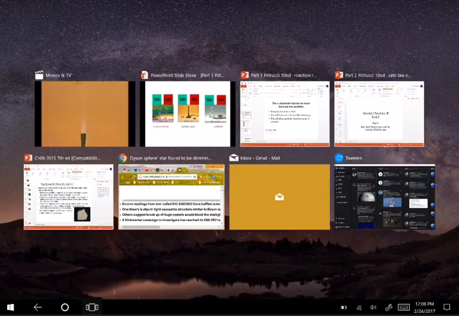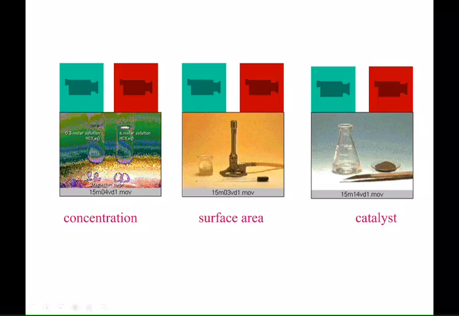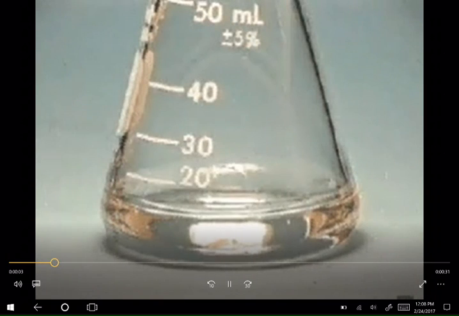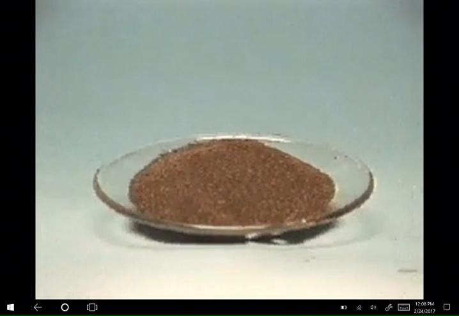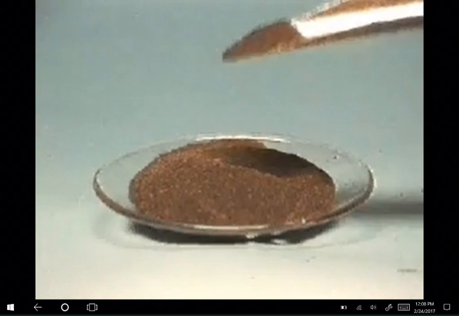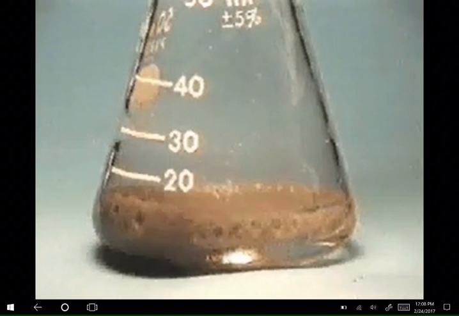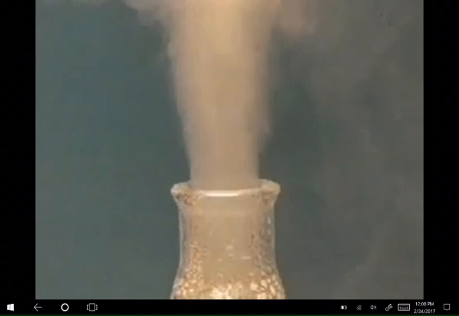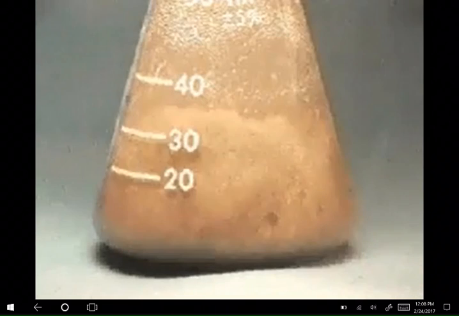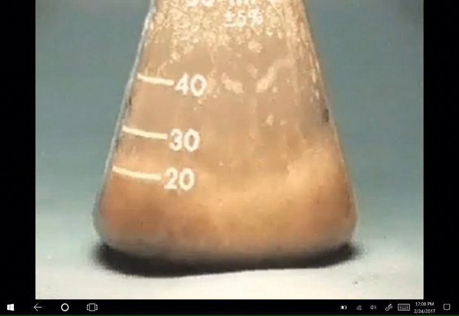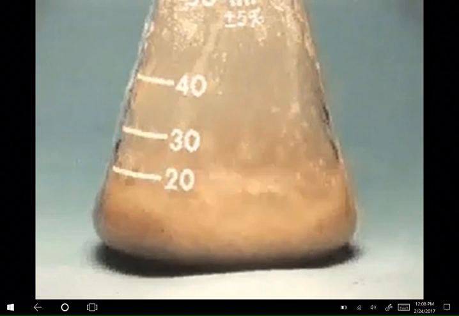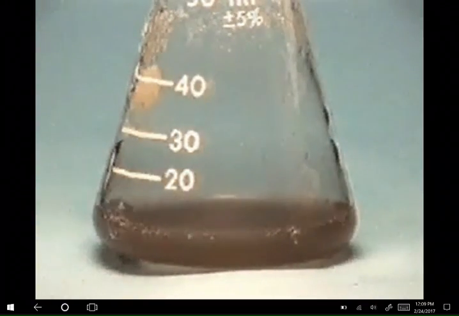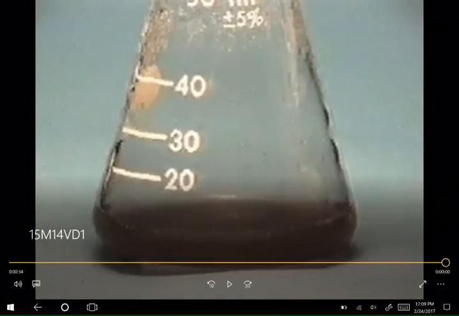Let's see. One more. Catalyst. Hydrogen peroxide in water decomposes slowly at room temperature. In the presence of manganese dioxide, however, the decomposition occurs much more rapidly. The reaction produces oxygen and water. The manganese dioxide is not consumed or otherwise altered by the reaction. It serves only as a catalyst and makes the reaction occur more rapidly. Giving proper orientation for it to decompose.